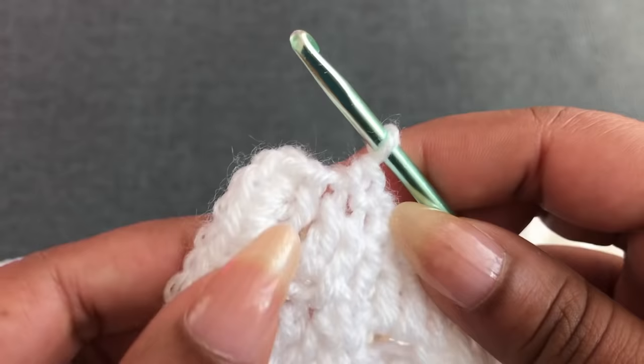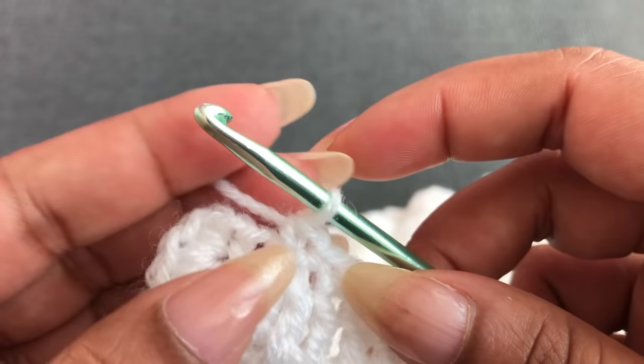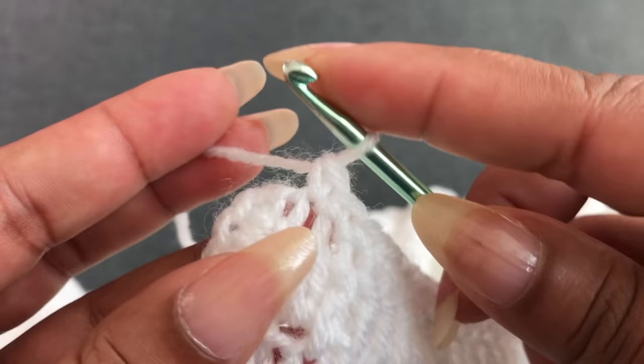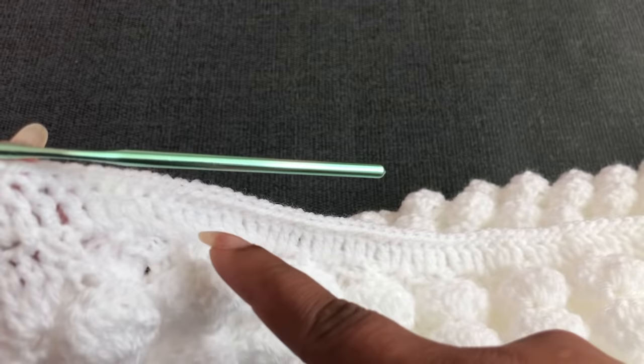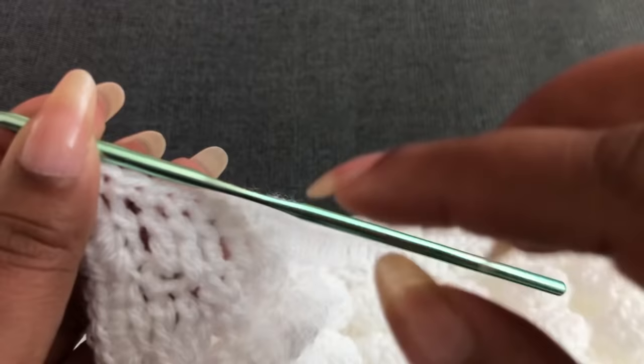I'm gonna add two more single crochet into this last two stitch. Into this stitch, one single crochet. Into this last stitch, one single crochet. Now I have 152 single crochet for the first side, round two. Next, this is the first corner.